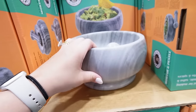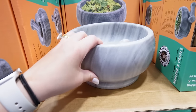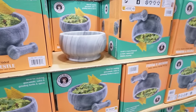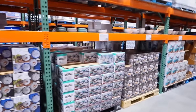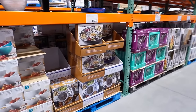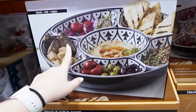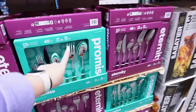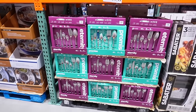This mortar and pestle is really nice — look how big it is, like a massive bowl. This is only $19.99. You can make so much guacamole in here. They have a lot of different dishware sets — patterned and plain white — and some serveware too. This Lazy Susan bowl is really nice, it rotates within. They also have silverware sets and I like that it comes with matching serveware. It's a 45-piece stainless steel set for $59.99.